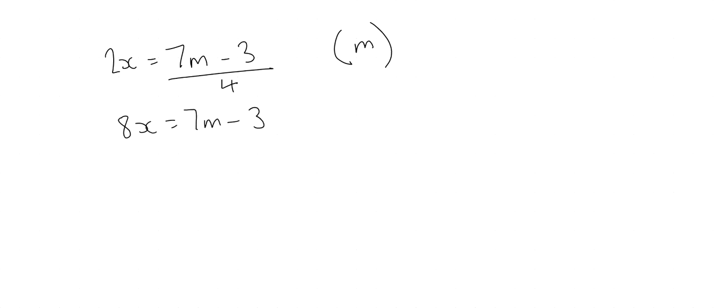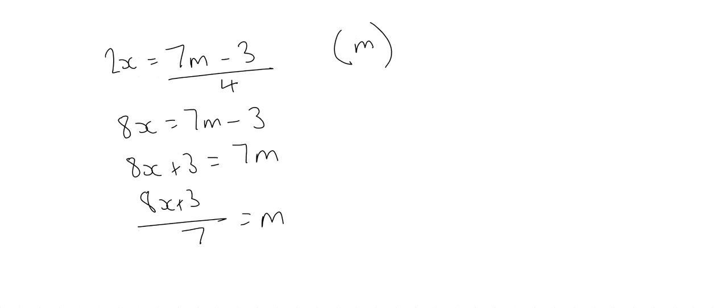Add 3. Now, let me give you a piece of advice. Never move the letter that you're trying to get by itself unless you have to. Just move one thing at a time away from it. Try not to touch it. What do I move next? Divide by 7. All right, so we know how to do some of these things.